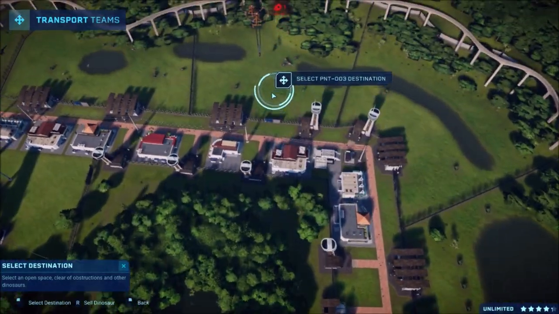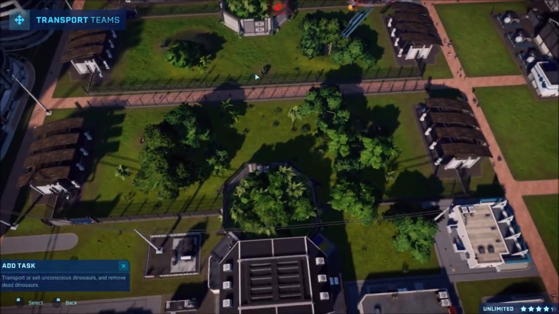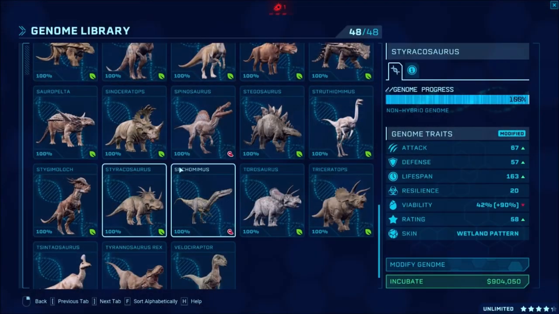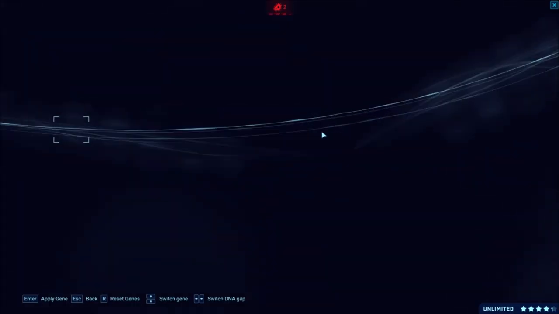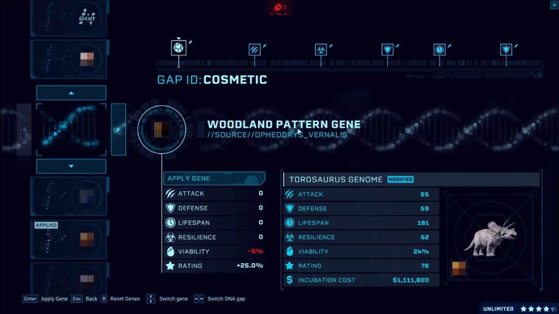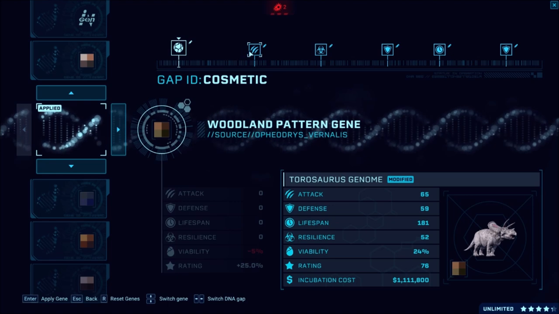Okay, come on. Asset collection request. So we got that other Styracosaurus being done in there, I believe. What do we got left? Torosaurus is our last one. Have I worked on these before? Yes, I have. So we'll do woodland, steppe, and rainforest.